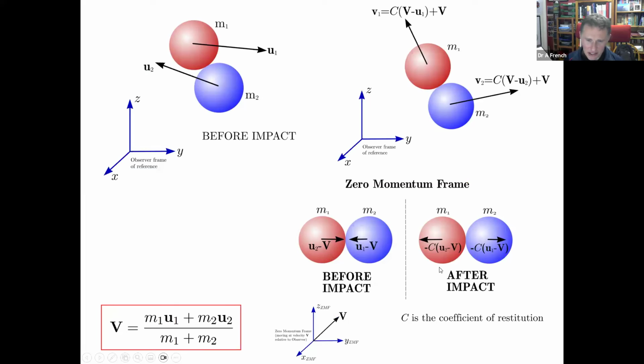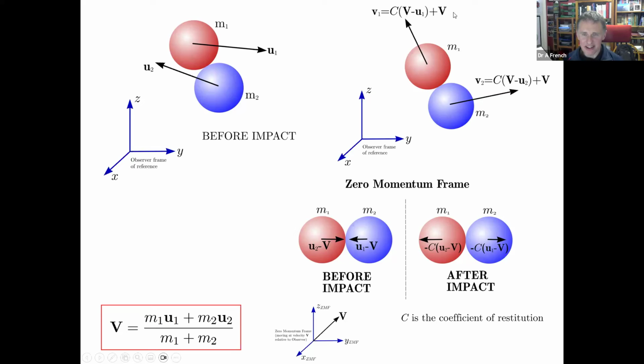So what's going to happen? They're just going to collide. And the new speeds will be that multiplied by the coefficient of restitution. So what you do, if you want to find out what happens next, you need to subtract v from the velocities, collide, and then add v back. And so you end up with a really simple expression for what happens next.